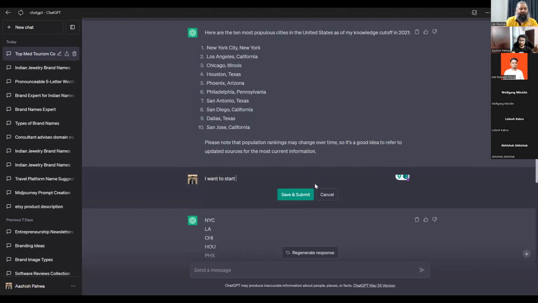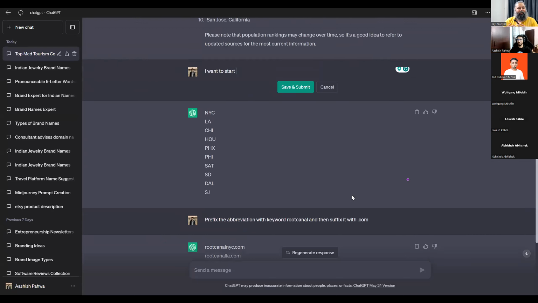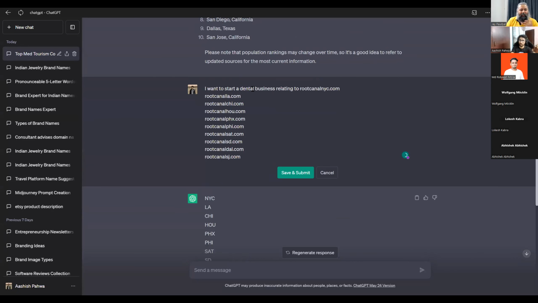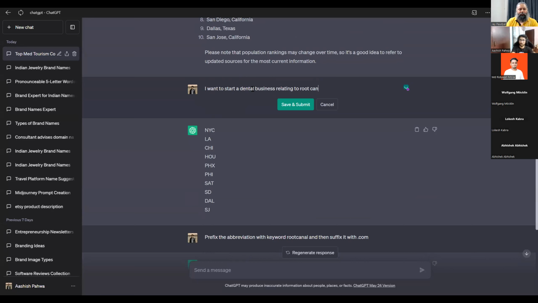Like in Delhi, CP is popular, right? If I say RG for Rajouri Garden, nobody can understand, but CP is popular in Delhi. So it's up to the domainers. They can use Chicago, they can use the state code, they can use anything.